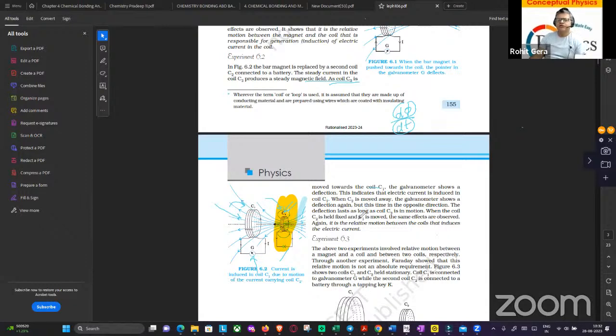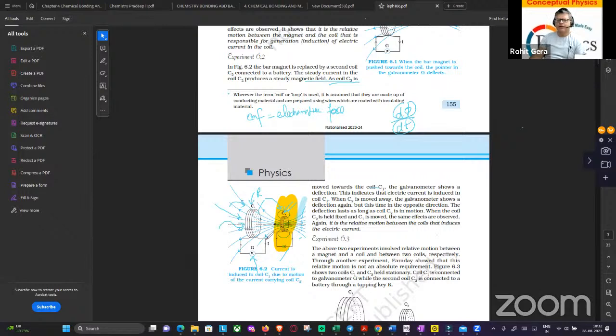But in this case also, what you notice is the induced EMF or the current. EMF, when I say EMF, I mean electromotive force, same as potential, same as battery's EMF. So this particular loop has a current in it, and the current is only possible if you have a battery in it. But there is no battery here, but current is still coming. This means there was some potential generated in coil number 1, and coil number 1 has a resistance also. Current is produced because of relative motion with C2.